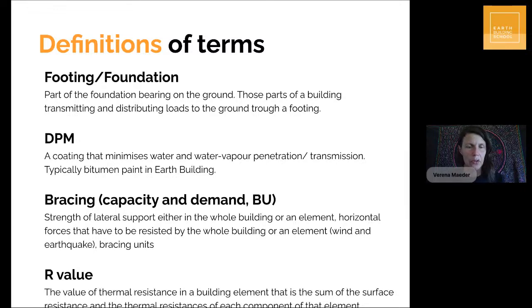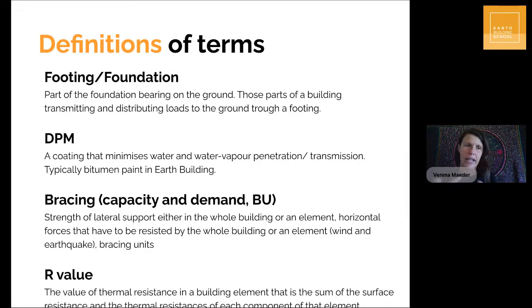Then we were talking yesterday about bracing already. When you were doing your floor plans, I was talking about the stiffness and the stability of the building. That's expressed in the term bracing capacity.